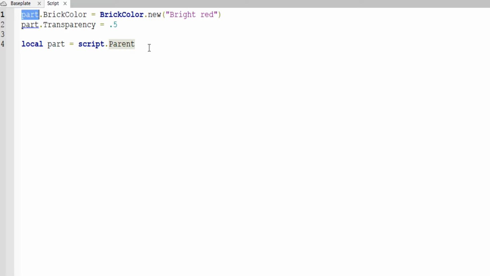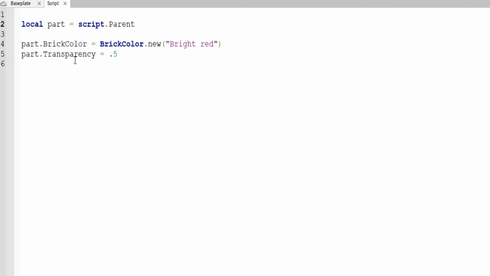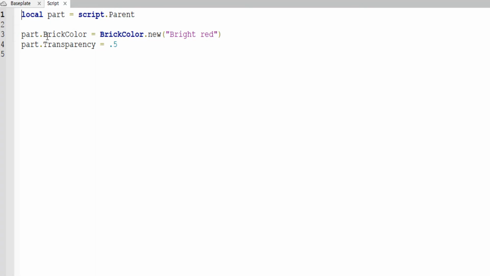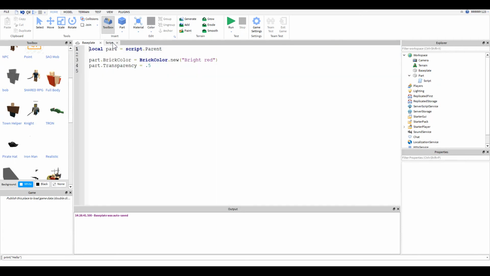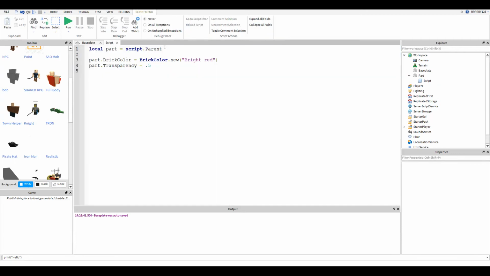It's never heard of this before. It hasn't got to this line yet, and in fact it won't get to this line because it crashes on the first line. As you see, I have the numbers here. So all I have to do to fix it is just move this up here. Let's get rid of that blank space, and you can see the blue underline went away. Now when we go back to run it and I zoom out and click run, it works again. Even though we replaced script.Parent with part, it works now because this variable contains the part.